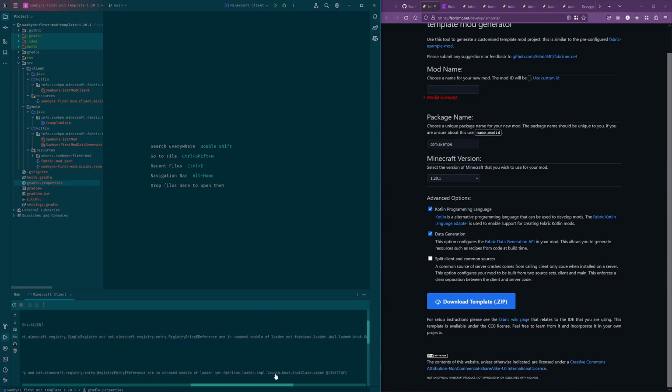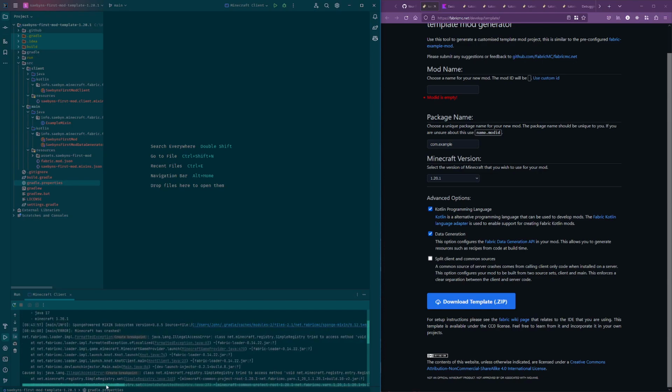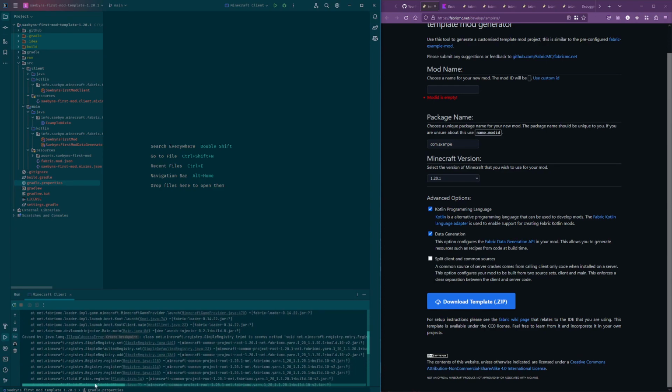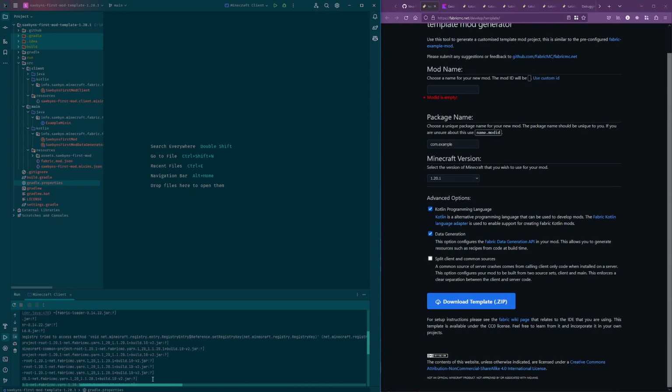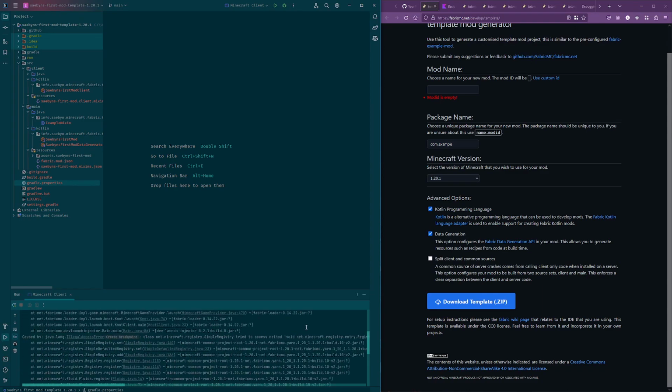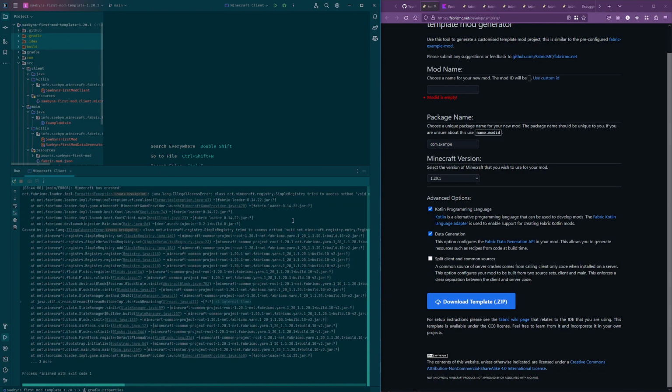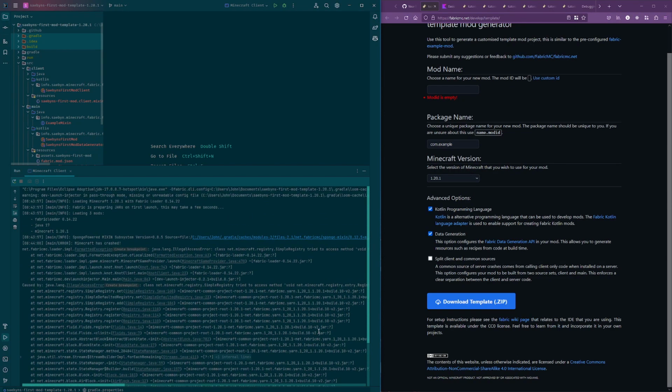I did not change a lot of things since the last time I did this. Off to a good start. Interesting. Fabric loader, Java, and Minecraft. Dev launch, injector, and pass-through mode.